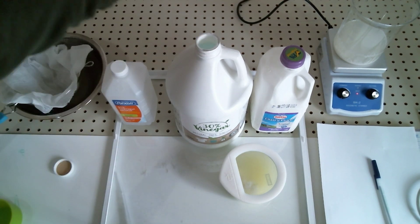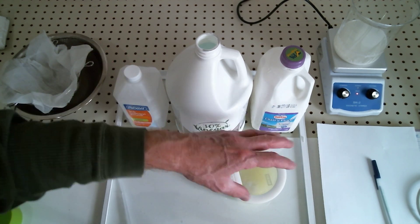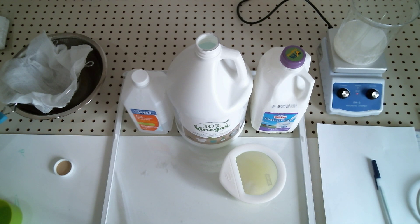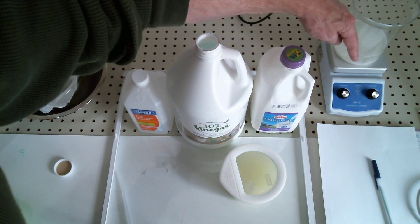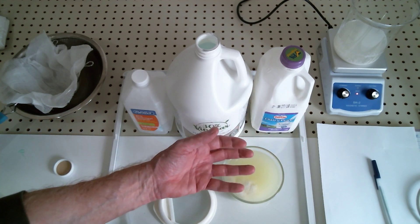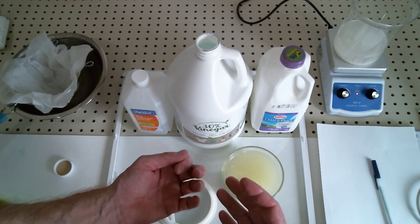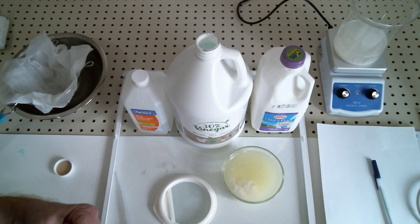The next step is to drain this. We're going to rinse the vinegar out with just a little bit of water, and then do an additional purification step using alcohol, which will displace the water. What I have here now is what I've purified already, and I'm beginning to heat it. I'm going to bring this casein together, going back and forth between hot water and alcohol until the casein becomes not so cottage-cheesy but more stringy — you'll see it become very stringy and rubber-like once it's purified well enough.